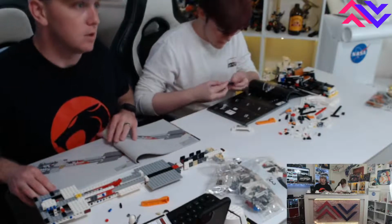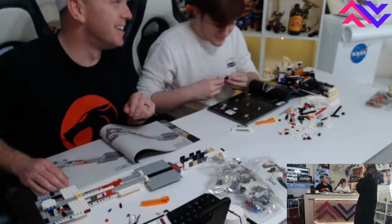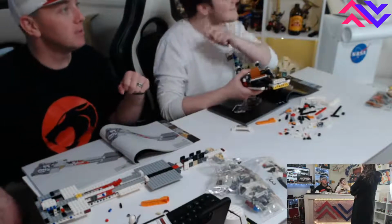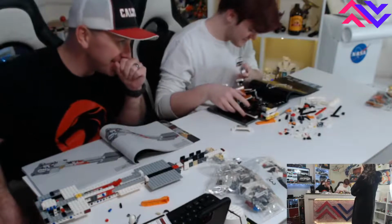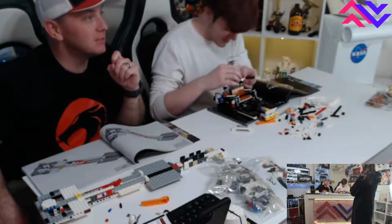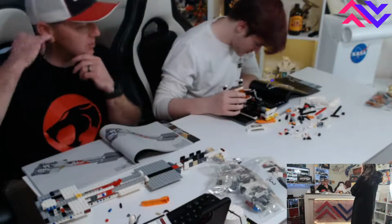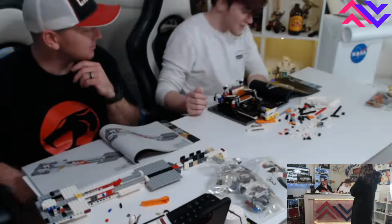Checking out what you've built. So we were just talking, like, you also have chocolate or something on your face. We were just talking about how we should scoot over and have you come sit in the middle and build a third set on the table and see if we can manage to keep three sets separate while all three of us build. I'd have to get all this chocolate off my face. But we don't actually think that's a good idea. We were joking because it's already getting close. Also because Logan's kind of far to the right, but that's alright. Well, there's not much further left I can go.